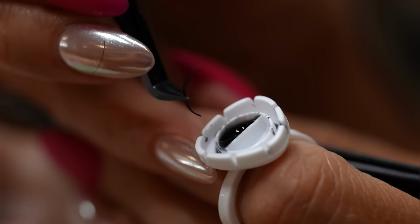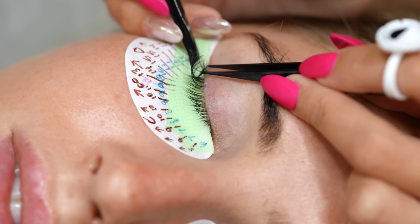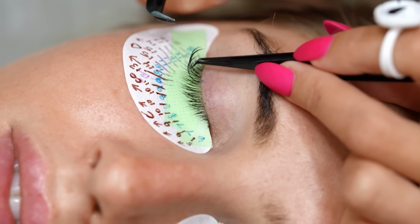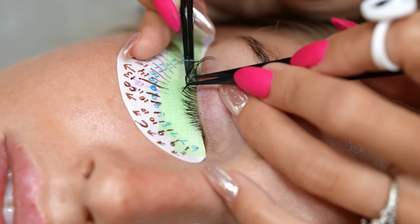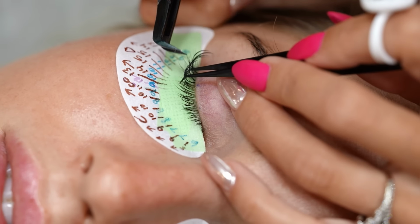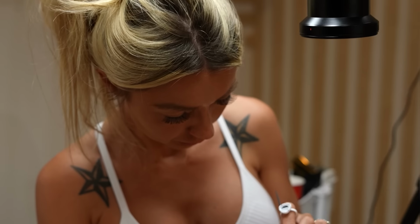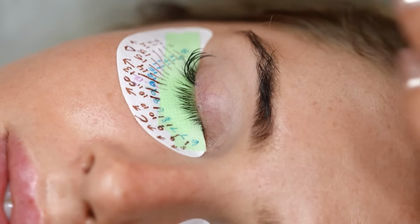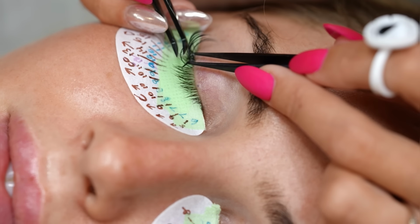I'm not actually working on different layers for this lash set. I just want everything to kind of be blended together, and I'm using my natural staggered layers to my advantage. So even though we're mixing 15 and 14, it's gonna kind of look like there's 3 or 4 different lengths per section just because the natural eyelash layers are staggered. If you do decide to recreate this look, I would highly suggest heading back to the lash map portion of this video and taking a screenshot so that when you're recreating it, you have it right beside you for reference.